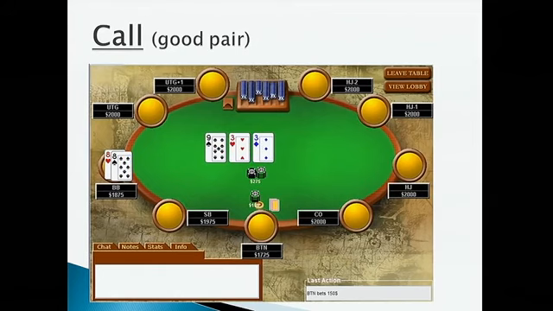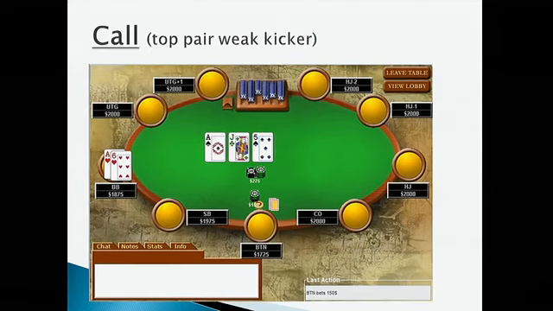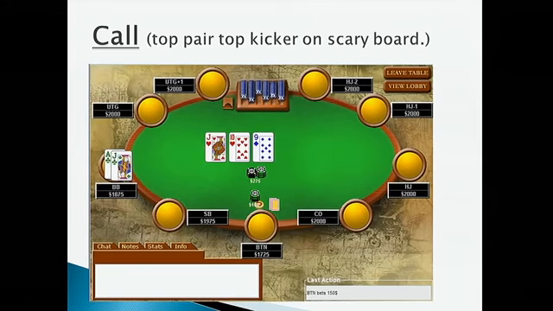This is an example where you could argue for raising. You don't want Jack 10 to see another card. That's reasonable, yeah. Here, there's no risk. It's completely safe, so I would never raise.